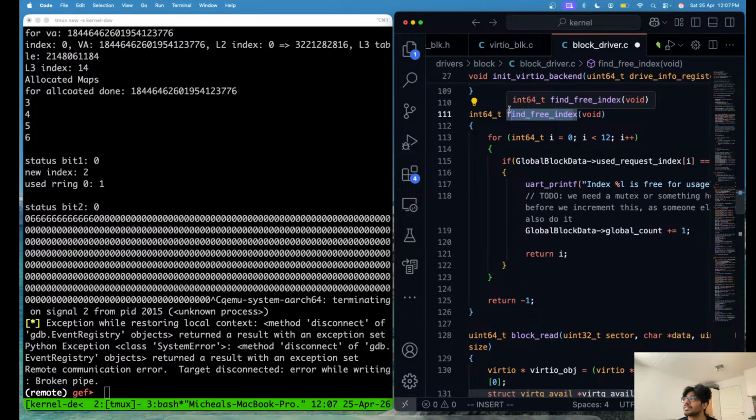Maybe we can just make this an atomic operation, but how can I make the entire thing an atomic operation? That's not possible.